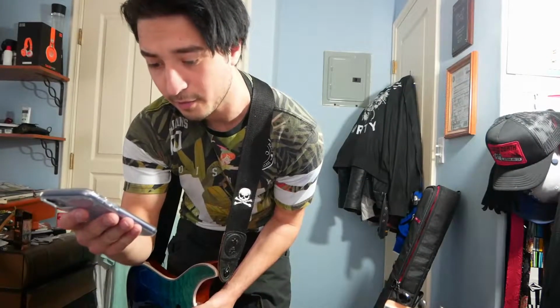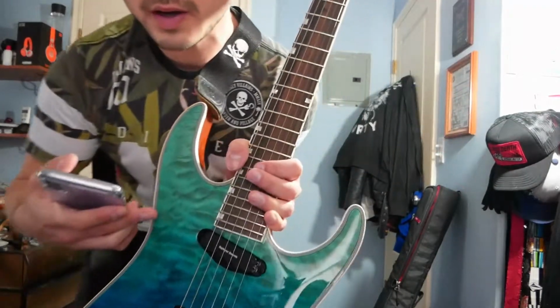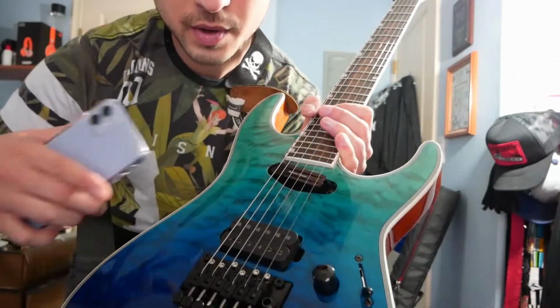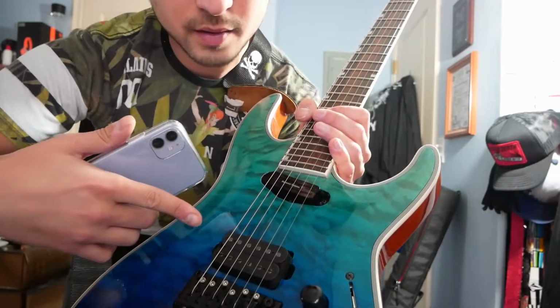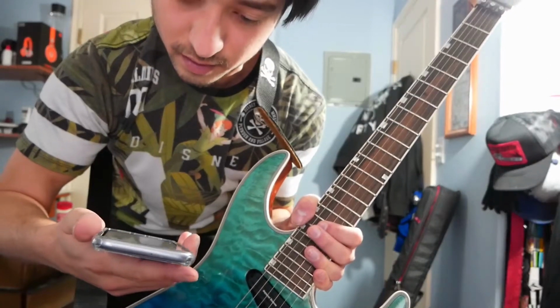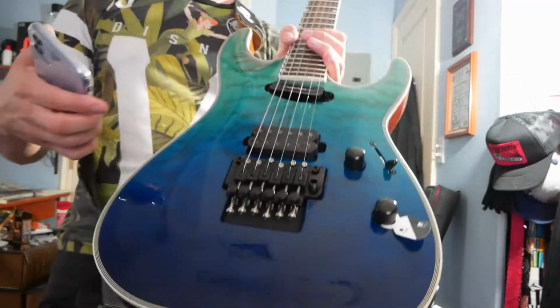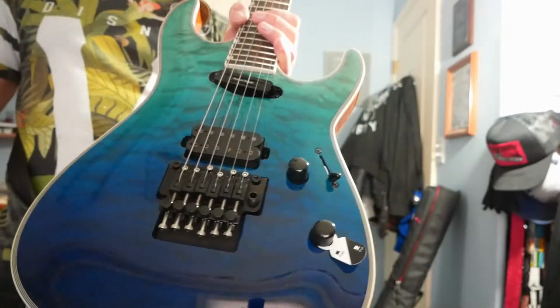Just pulling it up on my phone. We've got the Hot Rail Seymour Duncan pickup right here, and we've got the humbucker in the bridge. Not the humbucking tail, but you know what I mean. Got the Floyd Rose tremolo type thing going down.